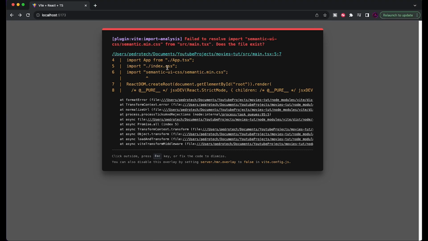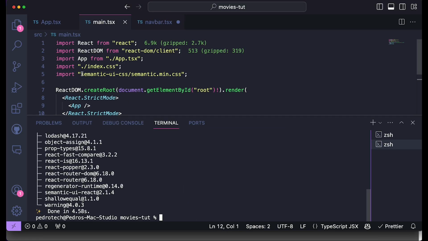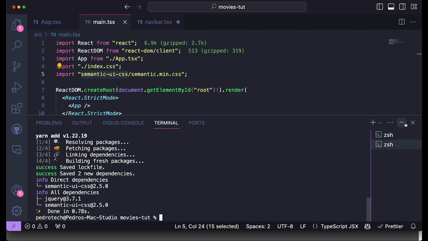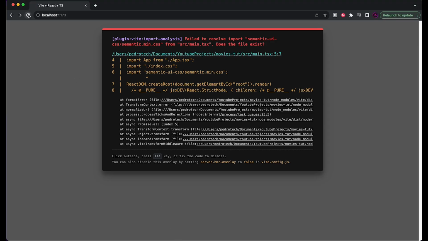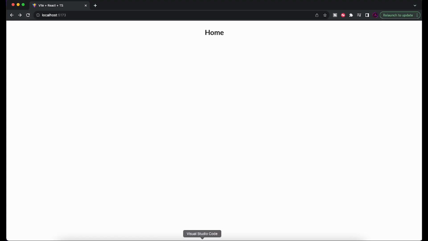And you'll see that here it says that there's an error, and it's because when we installed Semantic UI, we actually had to install semantic-ui-css as well. I just forgot to do that. So we'll just say yarn add semantic-ui-css, and you'll see that if I save this and refresh this, it should work.